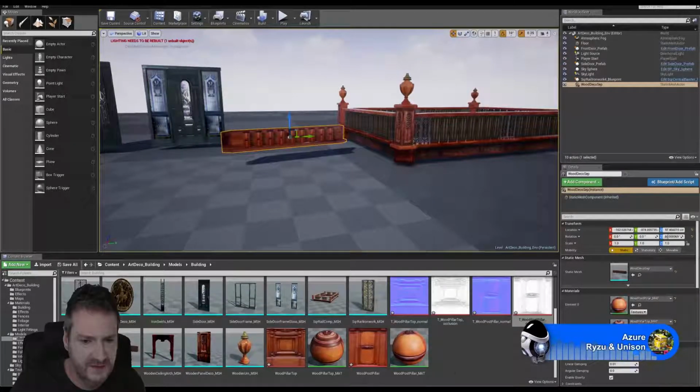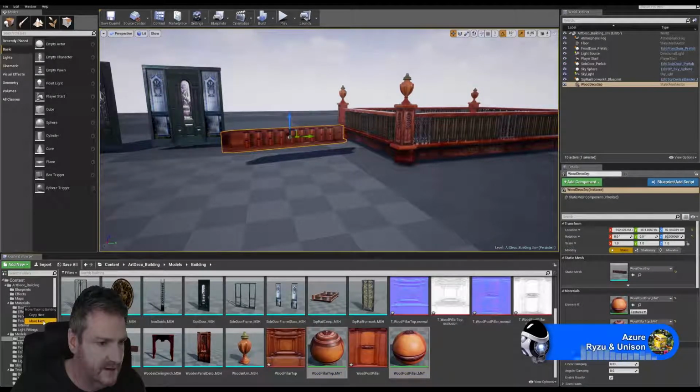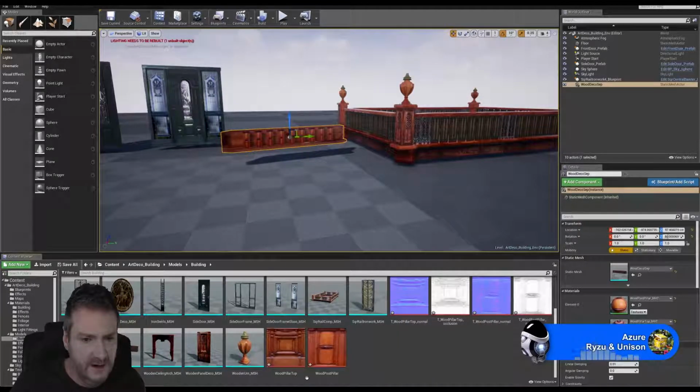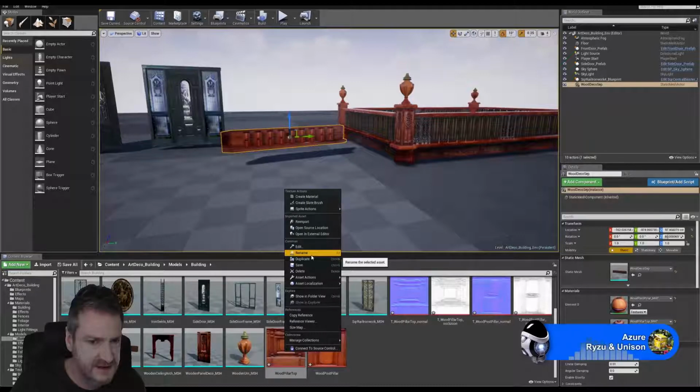Again though, we're going to move our materials into our materials folder here. And I'm just going to rename some of these textures.